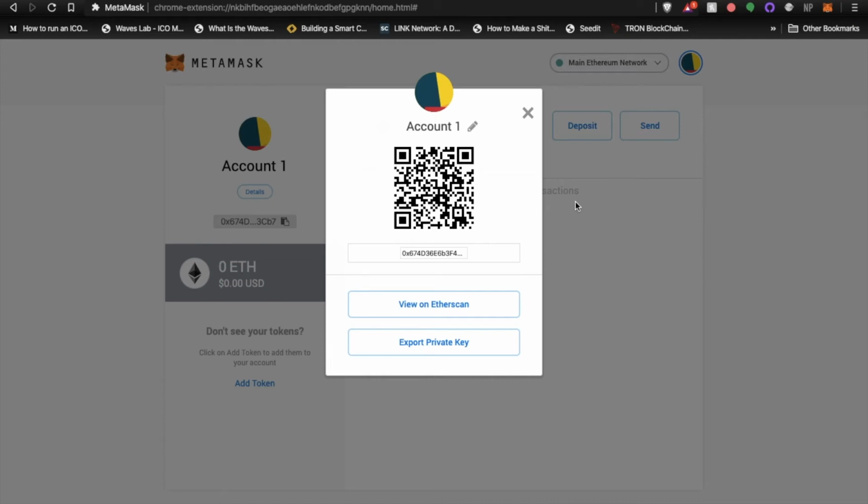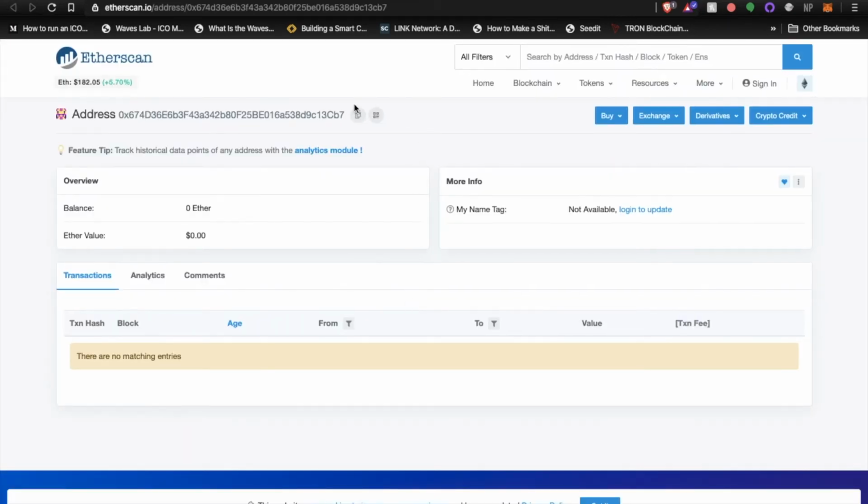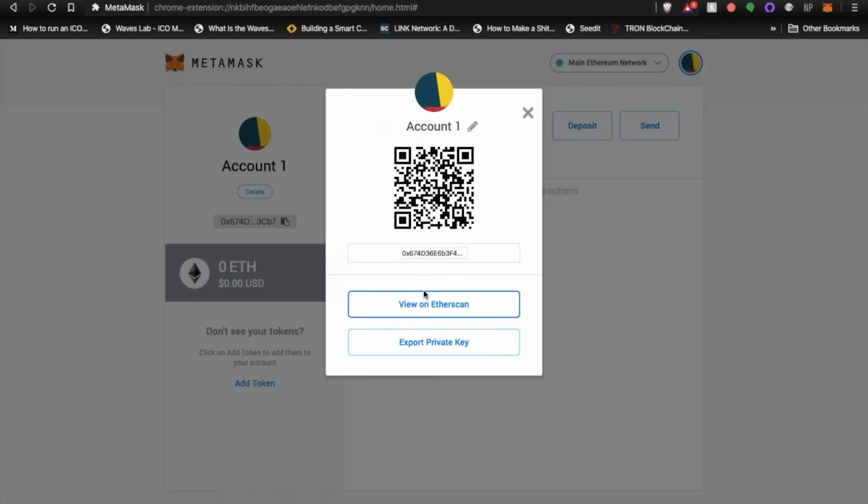Okay, so you could do it in the way that we just did, through the QR code, or right here through the offered public key, or you could get a little bit more technical and view it on Etherscan, where it presents to you your wallet address, your balance, the amount of ETH value that is within your balance, and the transactions that you have executed within your wallet. And as of right now, there has been none, and I'm assuming the same has been on your end as well.